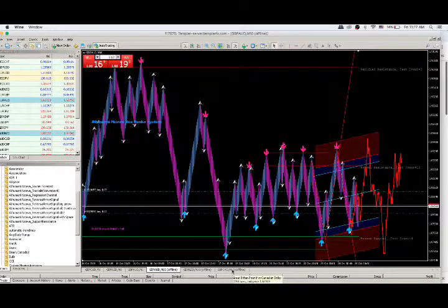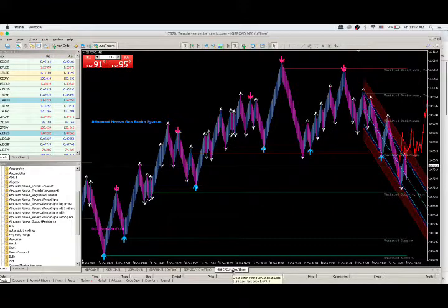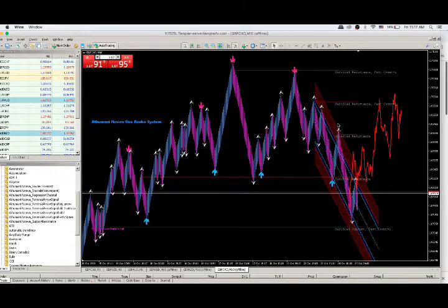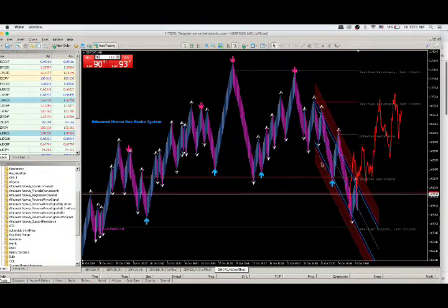Now let me go to this pair, where there is a peculiarity. We have a buy signal here, but when it reached here, the market fell again. But look at the shape of this regression channel. First of all, it points downwards. So if it points downwards, definitely when the market reaches here, the market will automatically fall. Another thing is the shape of the regression channel: the narrower it becomes.